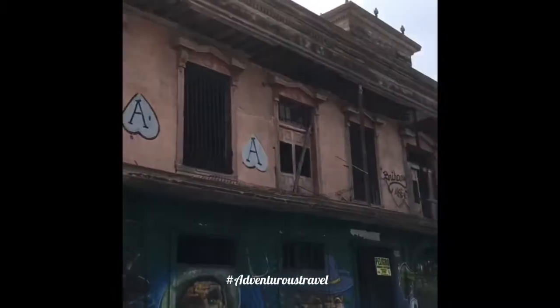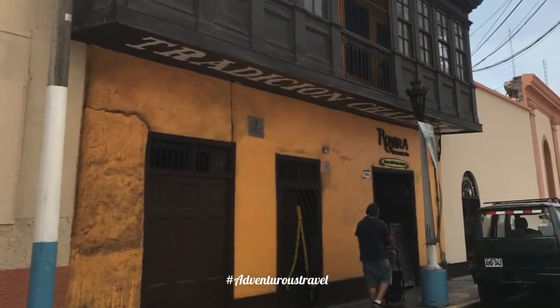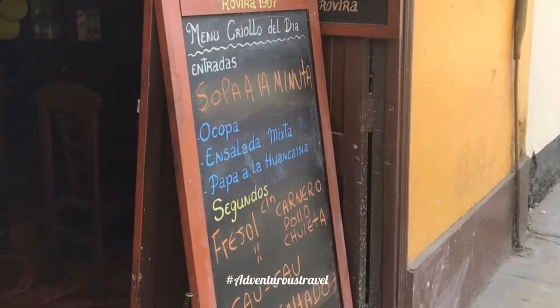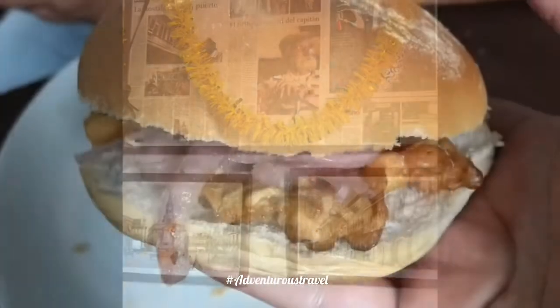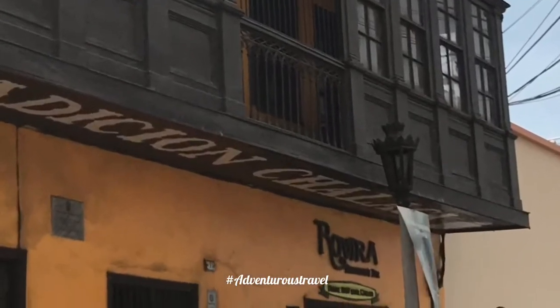This construction, built between the years 1747 and 1811, is also surrounded by historic buildings. We made a stop at a restaurant that is very famous in the zone in Callao called Rovira, and we tried their famous pan con pejerrey. Pejerrey is kingfish. We enjoyed it in this very old restaurant that has sort of frozen in time since the 1920s. It was a pretty nice experience and comes highly recommended.